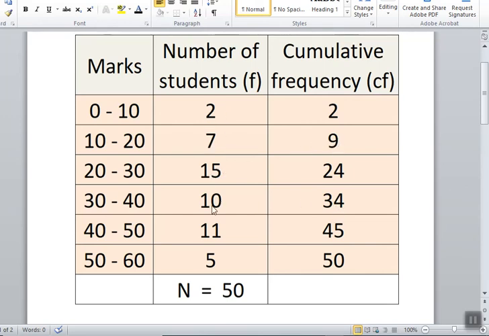So 34 means 10 plus 24. That's why you get cumulative as 50 over here. Now, when you have to find out the median, then cumulative frequencies of each class you have got. Then which class is to be used? That we have seen in the solved examples. H is the height, class size, as we have seen earlier, 20 minus 10 plus 1.